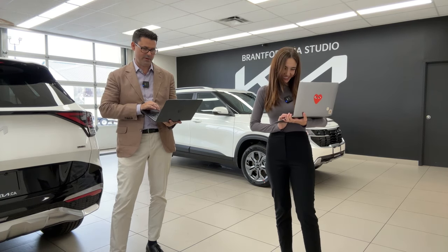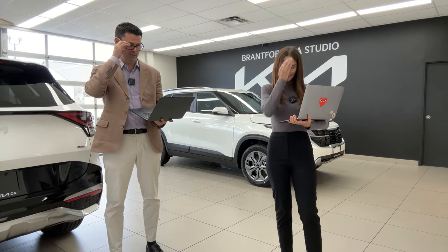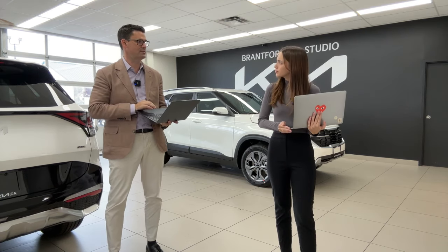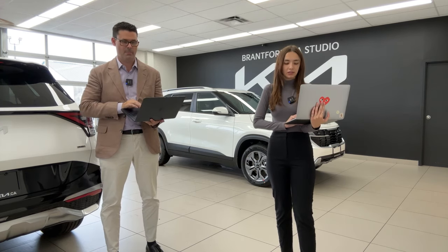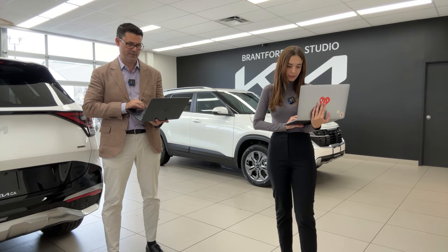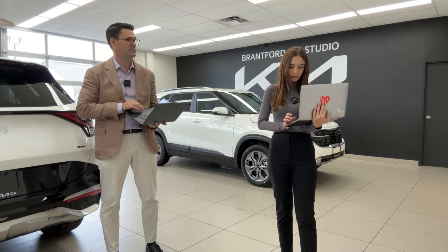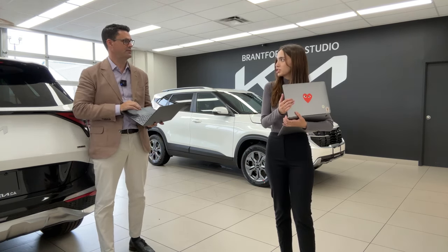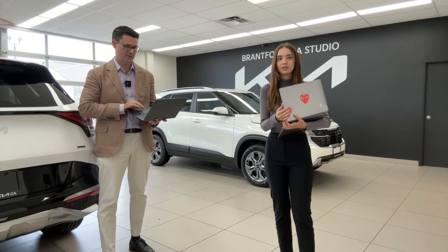A viewer with a Sportage X-Line Prestige PHEV in the US is having difficulties charging the car, and asks if a video could be made to demonstrate how to charge it properly. We could do a video on best practices for charging a PHEV. As a quick diagnostic: make sure scheduled charging isn't on. In your menu, you can schedule when charging starts — for example, after 8 p.m. when electricity rates drop. If you plug in and it doesn't start charging right away, it may be waiting for the scheduled time.